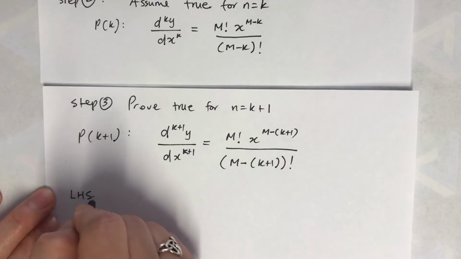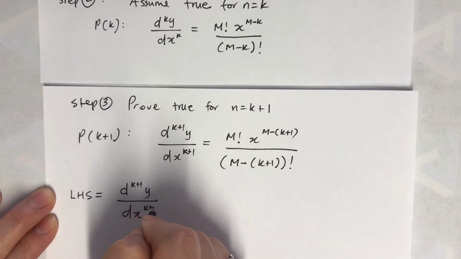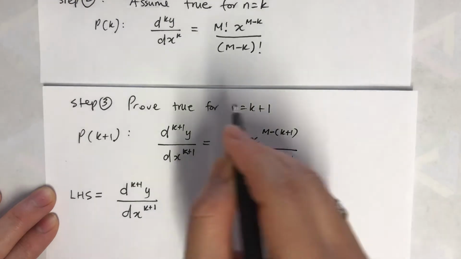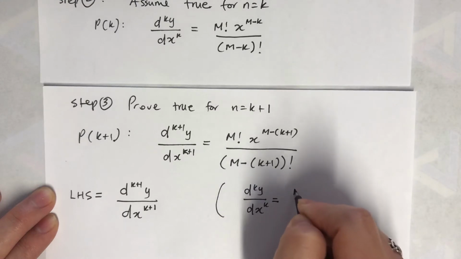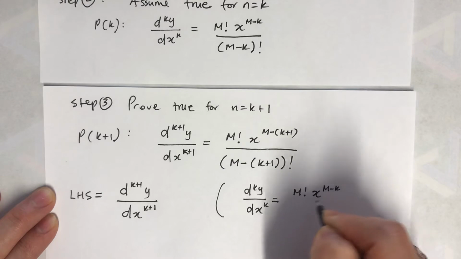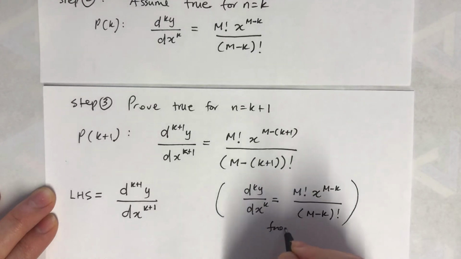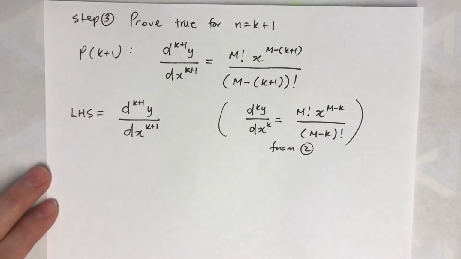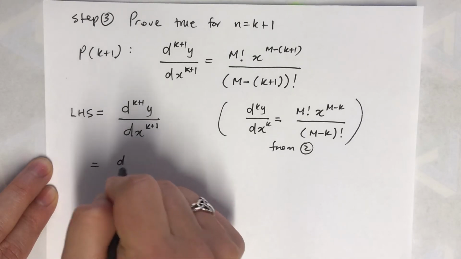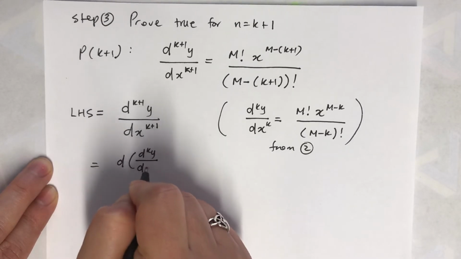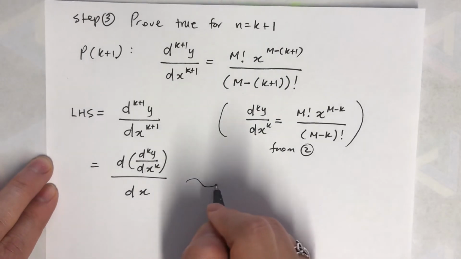Now I'm going to go left hand side, so I'm just going to rewrite this. Okay. And then remember, step 2, I need to use whatever I had in step 2. So I'm just going to rewrite this one so when I need it, it'll be there. Okay, that was from step 2. Oops, fallen out, but I've got step 2 here, so it should be okay. All right, so next one, I'm going to go like this. Now you might think, oh, how did you get that, miss? I'm going to show you something.